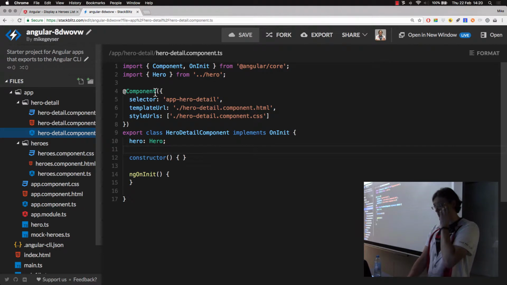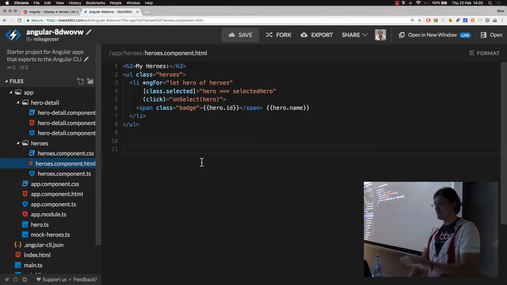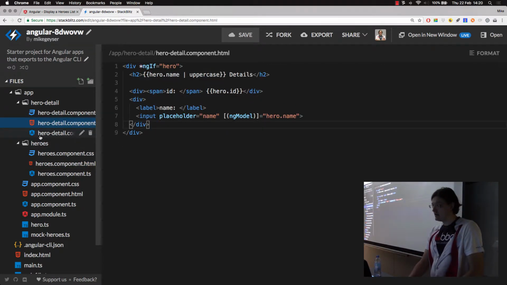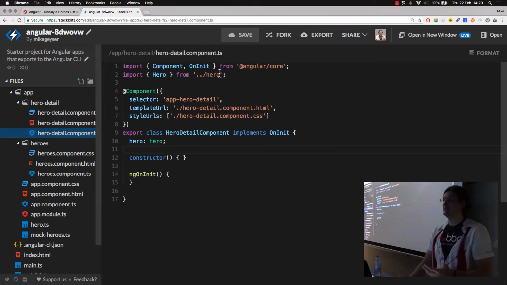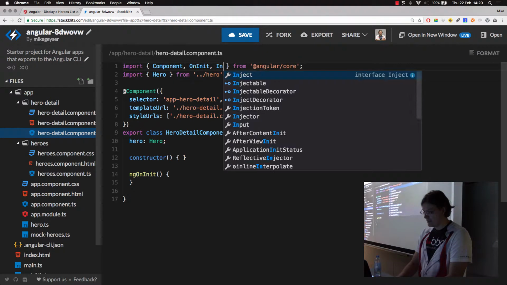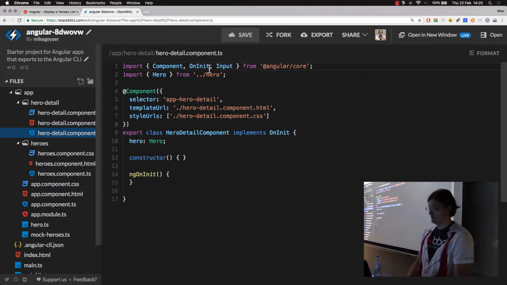However, we're going to need a mechanism to get stuff from here, this component, into this component, okay? And that's a common enough problem that they've got an attribute that takes care of it. So what I can do is I can use the Input attribute, and then I can just decorate this property with @Input, okay?